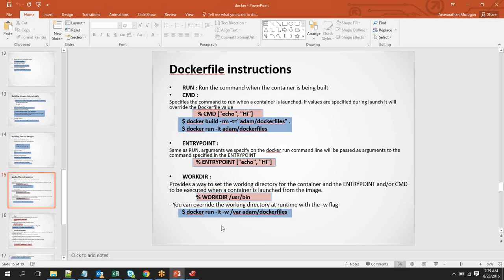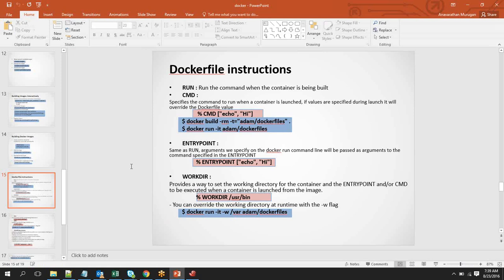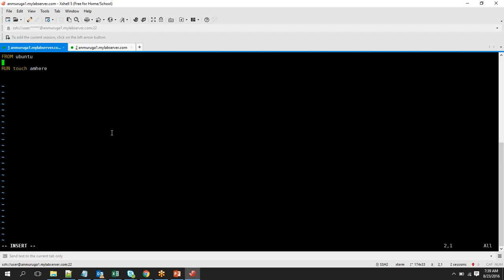So now, how do I do that? Just before this, here, if you just say workdir and the path, okay, so if I say workdir, I can give some path. Let me say this as temp.